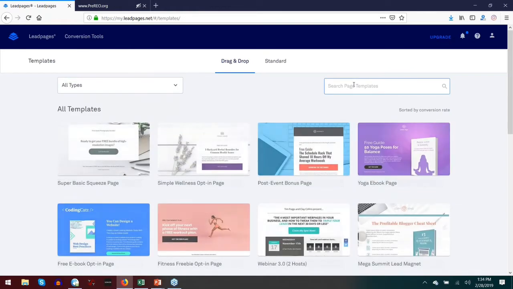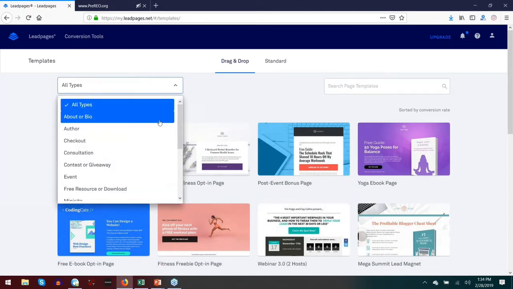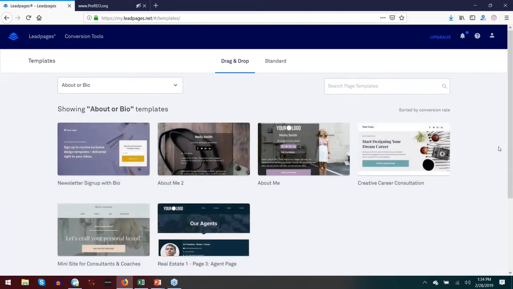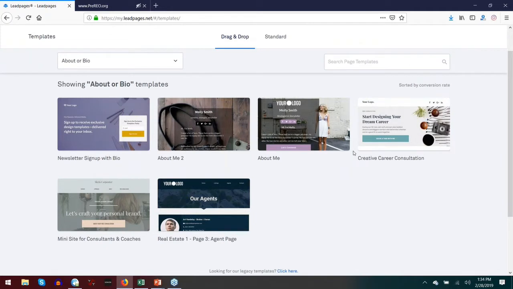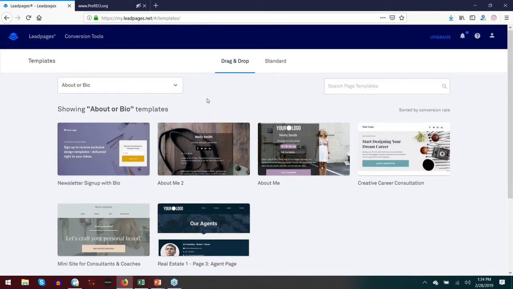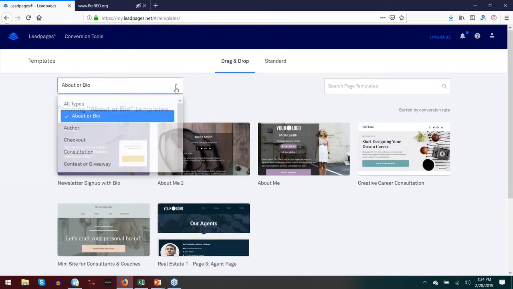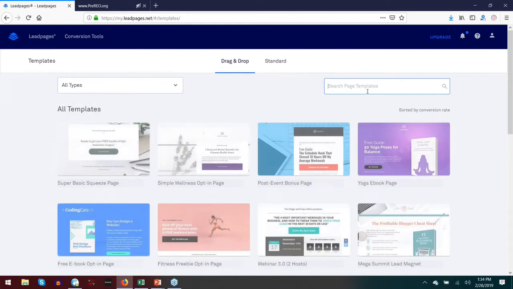I'm going to type in, and by the way, for those of you that don't have a website, here's a great opportunity. You can do an about or bio page. It's probably a good way to go. You can do an about you or bio page and host it and change it, right? Just a thought for those of you who don't have web pages.